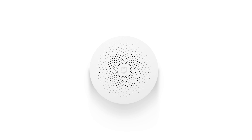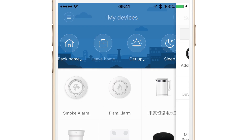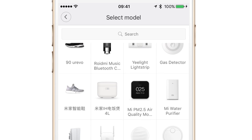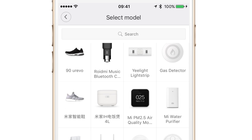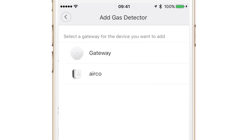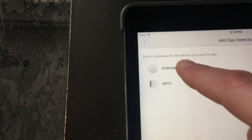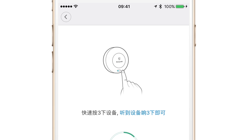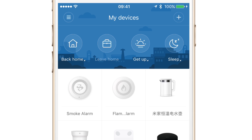If you have one of these base stations, you can go to the Xiaomi app where you can add a new device, and scrolling through the list you can find the gas detector near the bottom. After that, you connect it to the gateway — I've got two different gateways so I can choose either one — and then press the button on the physical gas detector three times to pair it with the base station.